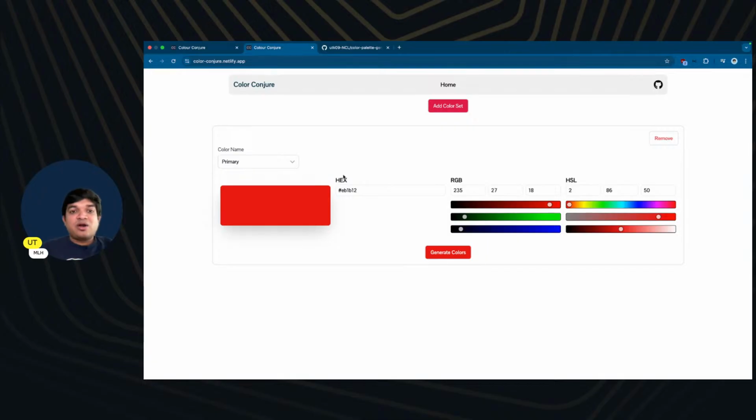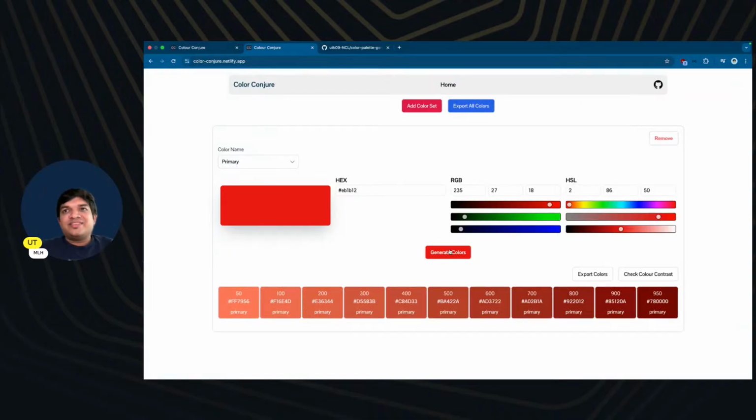It allowed you to input a hex value or an RGB value or an HSL, which is hue, saturation, and lightness, and then you click on generate colors. It gives you multiple shades of the color.